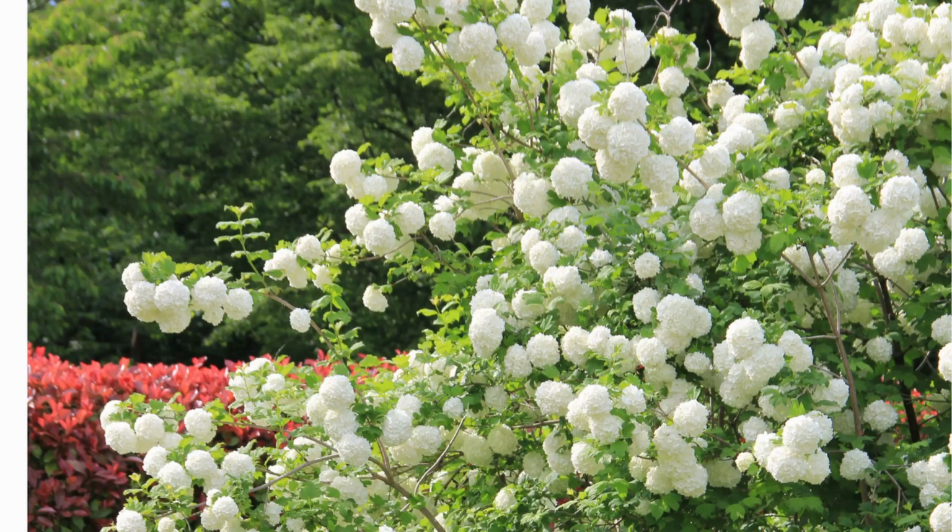So this is the one that I would definitely recommend kind of pruning into a tree form. If you want it to get a little bit bigger, create that multi-stem shape, and you can plant some stuff underneath it if you want, or you can just leave it as a focal point. But both of these would be great. The European and the Chinese snowball bush would be great for creating some privacy along a fence or some areas where you want to cover something. A great hedging type plant. So that's, I think, all I have to say about the Chinese. So pretty. They're both a little bit different, but from a distance you might think that they're the same variety.